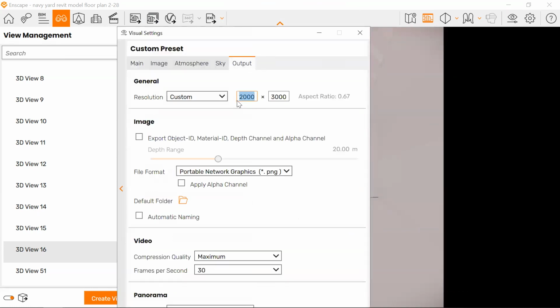The higher these numbers, the better. If you want to keep a ratio, just keep in mind the ratio between the two. If you want high resolution, because in your poster or your board you have a very large image of something, you want to go to a minimum of 5,000 and up, and whatever other number keeps the ratio. PNG is ideal. If you apply an alpha channel, that will give you transparency for the background. And again, we will be talking about these things next week.